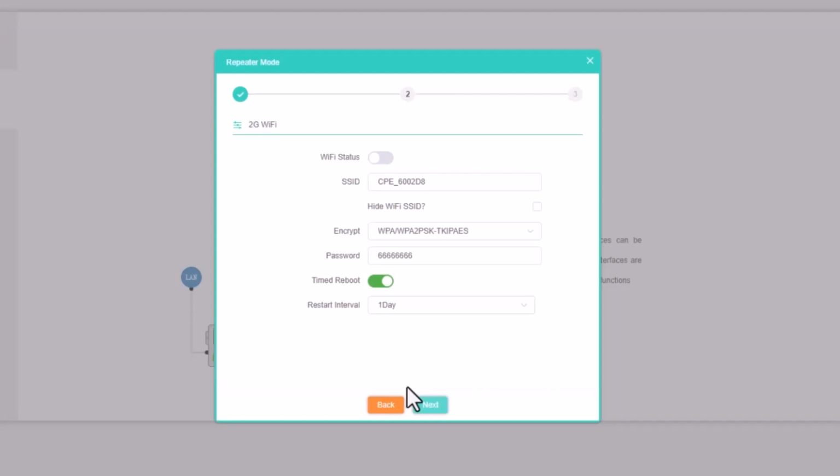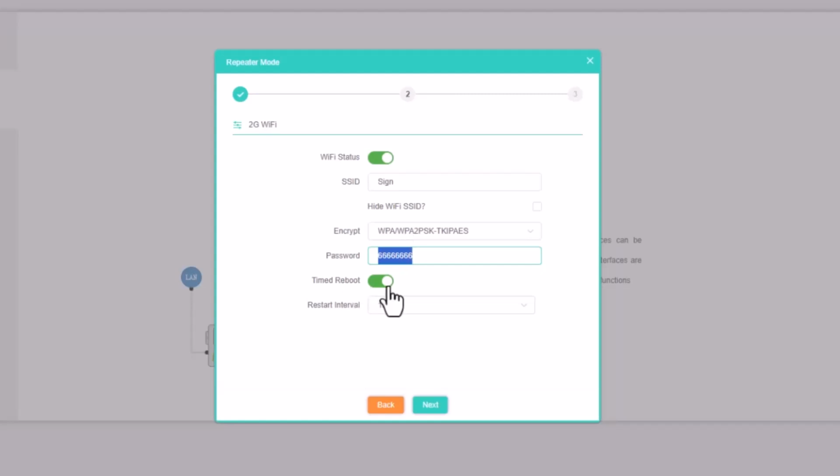Then you'll get to this second screen that asks if you want the sign to broadcast a separate Wi-Fi, different from the Wi-Fi that you're repeating. In this case, you have the option where you can assign a Wi-Fi name, and then assign a password specific for this network as opposed to the password for your network, then you can go ahead and do that.